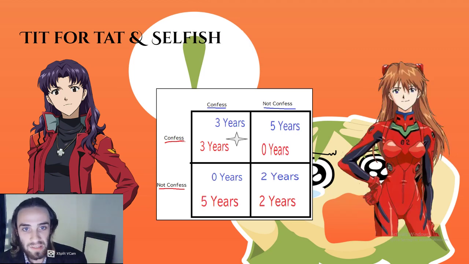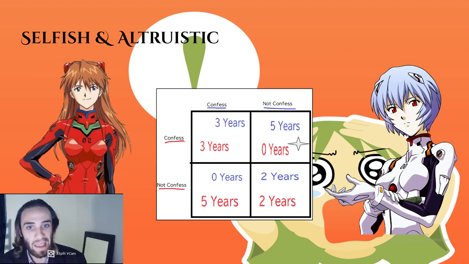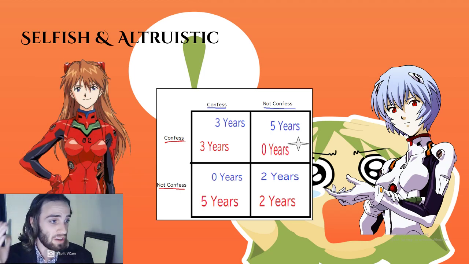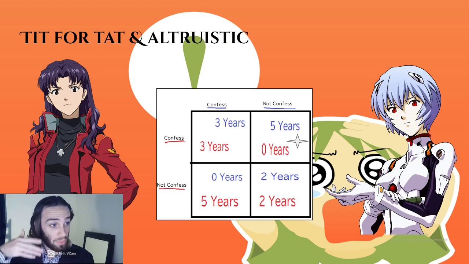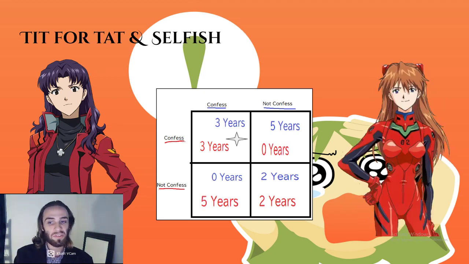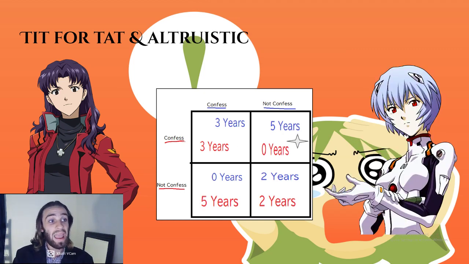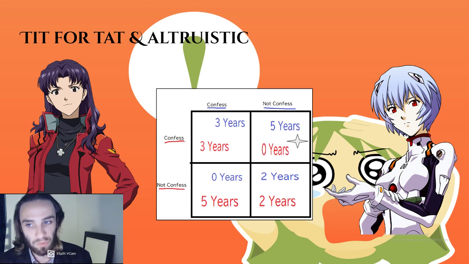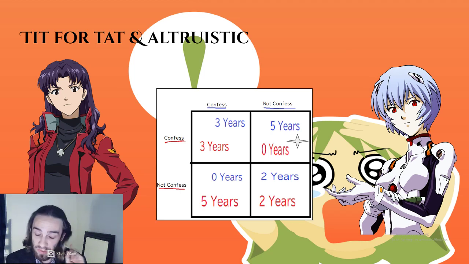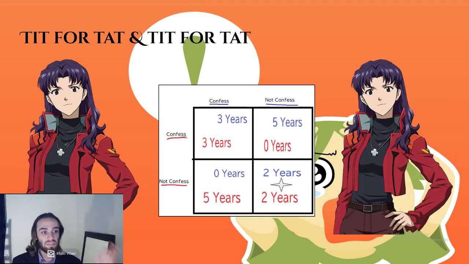And so the difference between a selfish and a tit for tat is that the tit for tat is capable of playing against a selfish and maximizing their outcome, and against an altruistic and maximizing their outcome, the least amount of years in prison, or minimizing it. And what's most important is they're capable of playing against themselves and going down to not confess. This is going to be the core of a lot of multiple play game theory situations, where they're actually capable of moving dynamically to the correct situation at the given time.